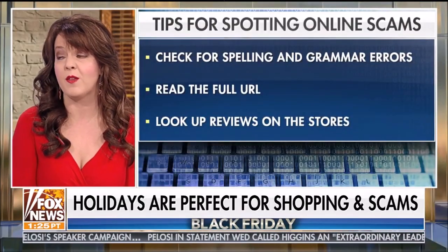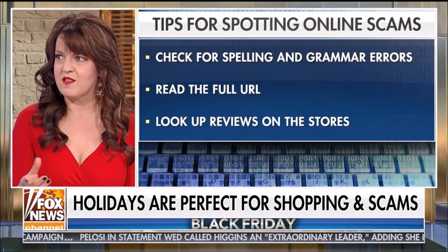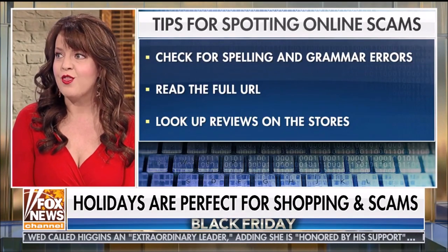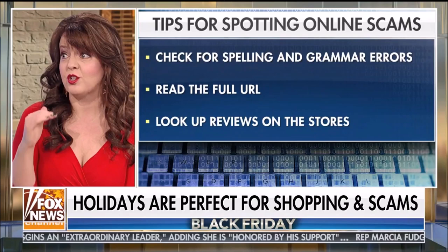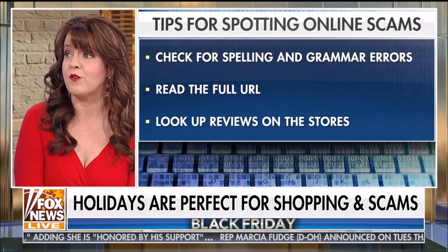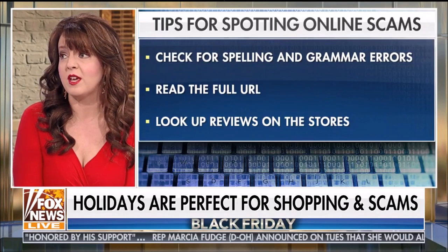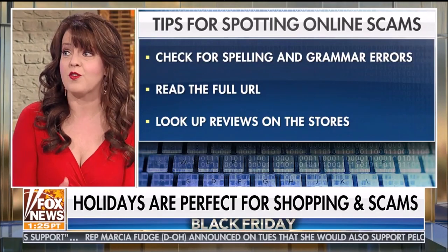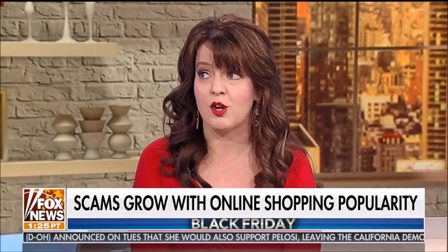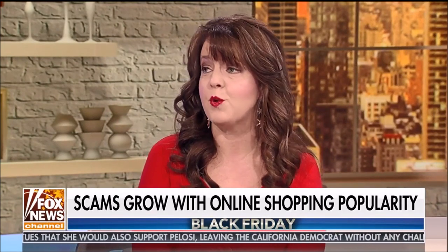The other big thing going on right now — and this is new — Target has this. Make sure if you do buy online and pick up in store that you are actually going there and getting it, and that you're signed up for it and have your information. Because there's a chance you could get hacked and then someone else goes and picks up the merchandise and sells it. So if you're going to do that, don't wait 24 to 48 hours to go pick up the merchandise. Go back today and pick it up, because someone else could hack in, go there, pick up the stuff, and then sell it.